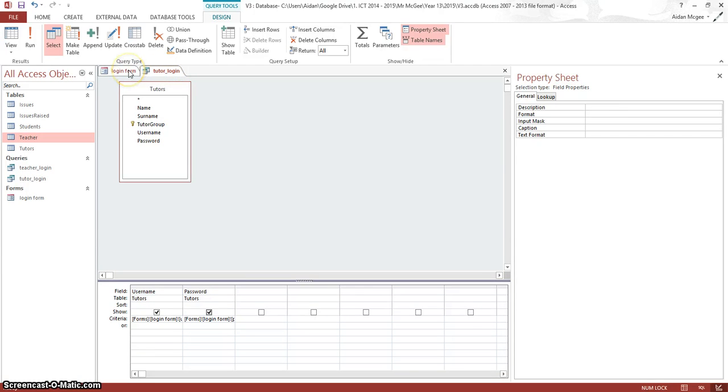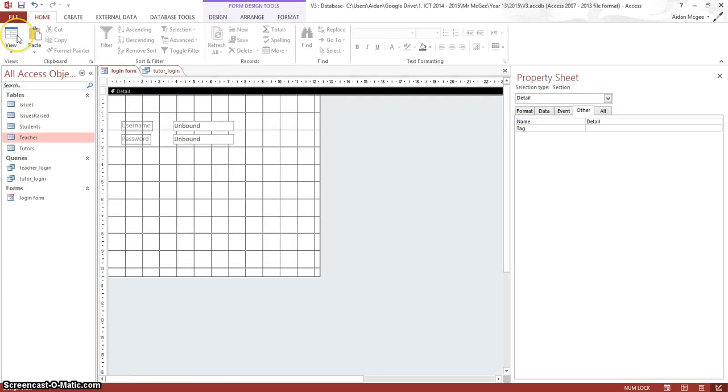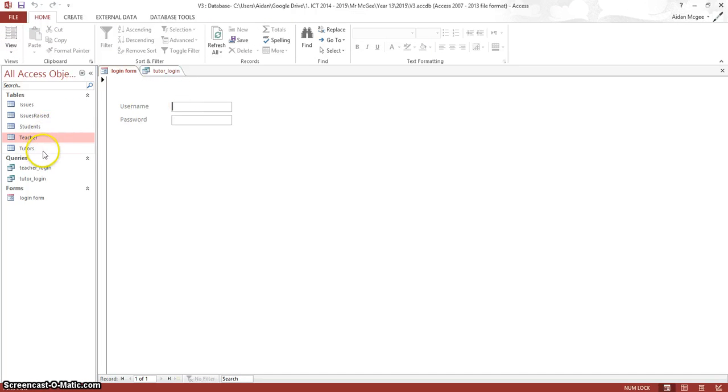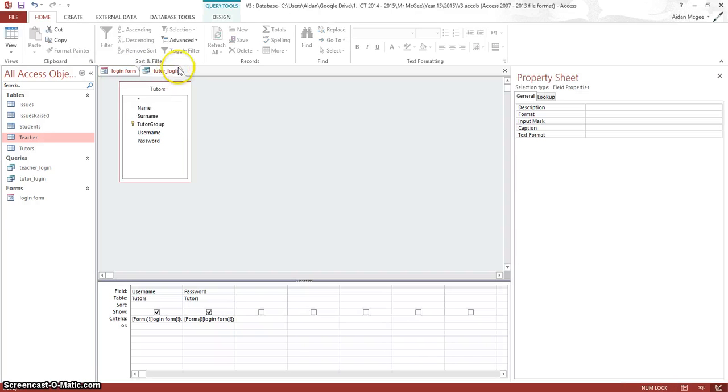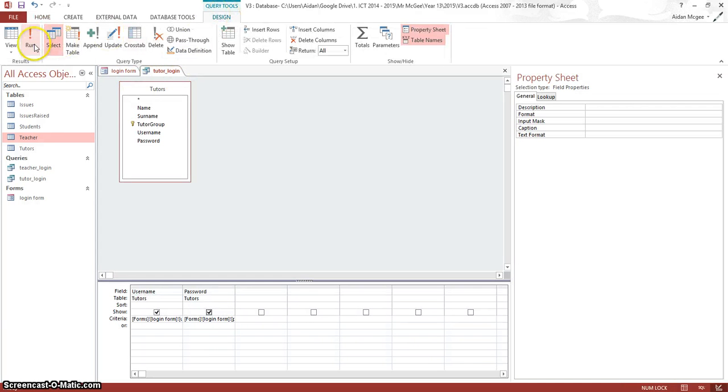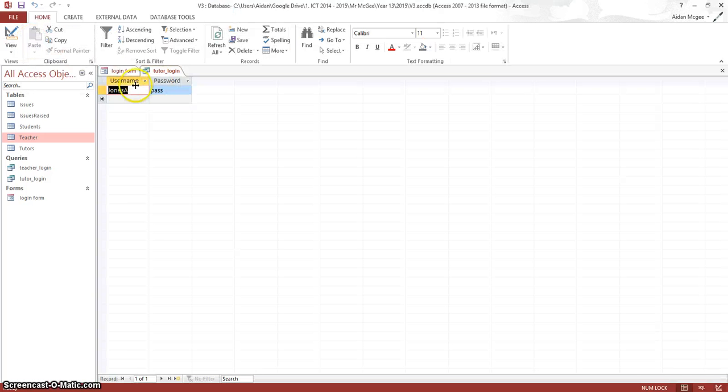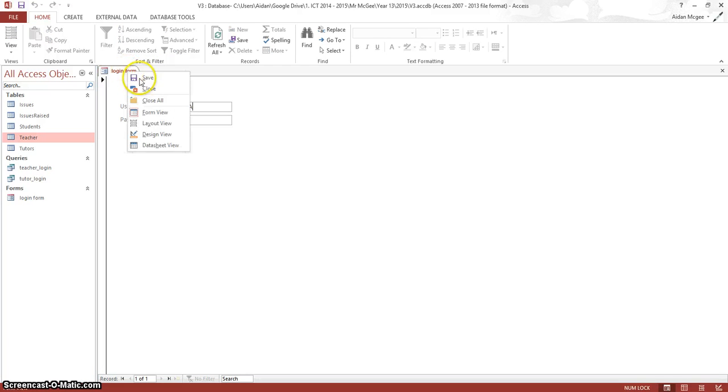Now, let's test to see if this works. So I'm going to enter a tutor's login details here. Now I've got a tutor in my tutors table called Jones A. He's Alan Jones, and the password is all lowercase pass. If I run the query, let me just click off this actually. If I run the query, hopefully I'll get a result which tells me the username and password is correct. There we go. So it's actually recognizing that A Jones and password is correct, therefore the query is working. So let's close this and let's just save this form.